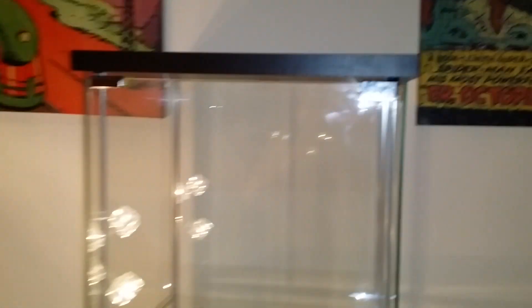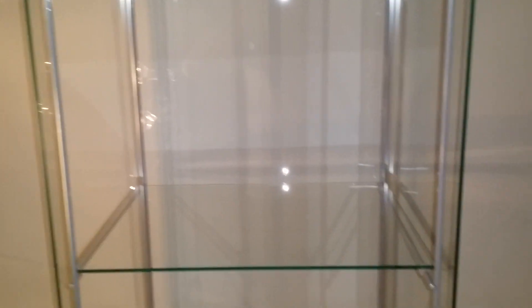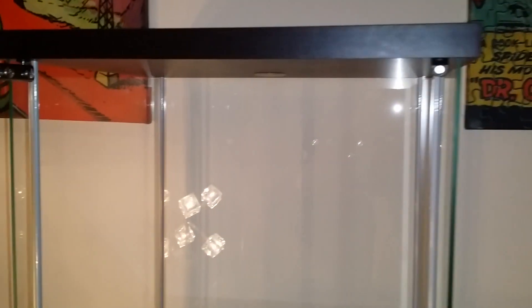Let me show you the piece — let me just close the door and give you a quick up and down of this. Not a bad piece for the price. I'm not very technical and I actually managed to put it together, though it probably took me a lot longer than it would take anyone else.